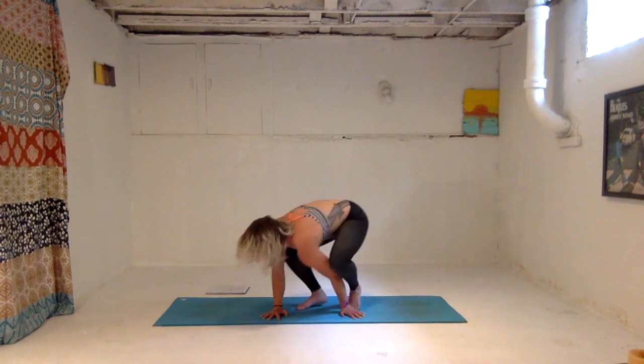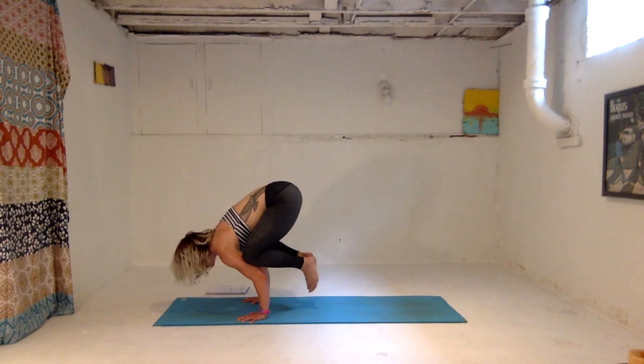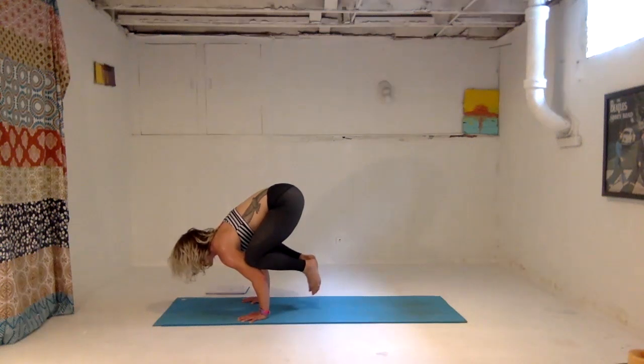Here, I'll walk this around to the front so you can get the side view like we usually do. It is all a part of giving ourselves what we need and listening to our bodies.